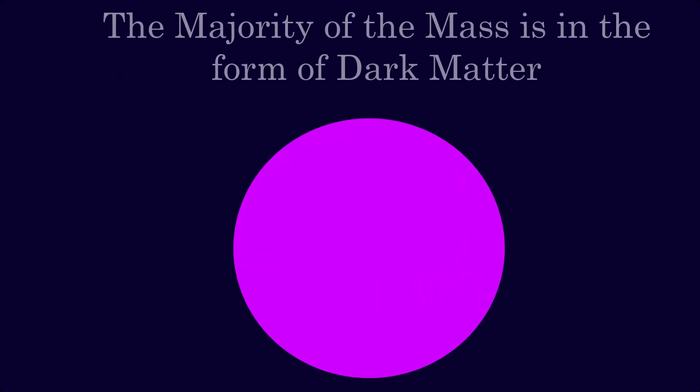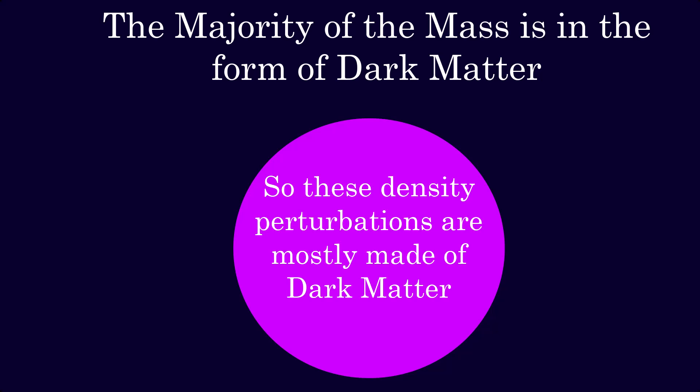But let's look more carefully at one of these density perturbations in the early universe. As we've measured, around 80% of the matter in the universe is consisted of dark matter, which only interacts gravitationally. So these perturbations typically manifest as regions where dark matter aggregates due to gravitational attraction between dark matter particles. Nature wants to minimize the gravitational potential energy of the dark matter, causing it to form shapes that are close to spheres over time.